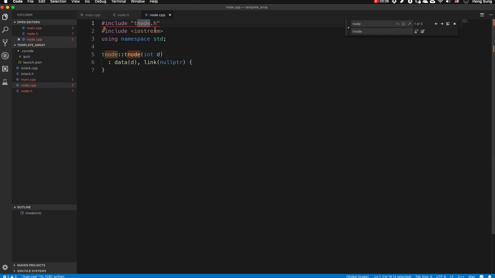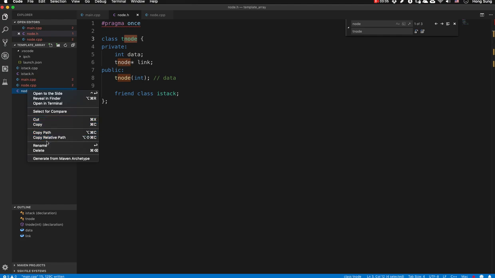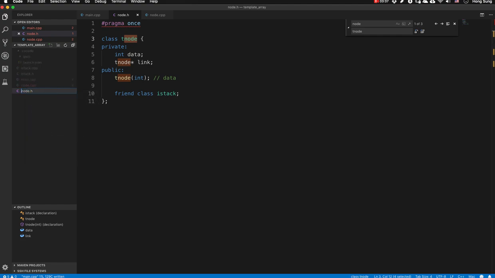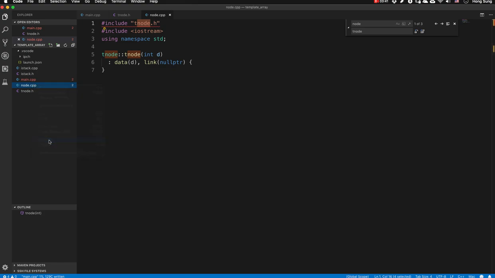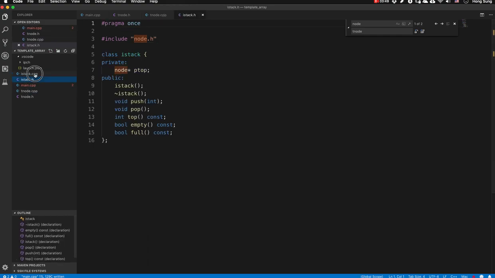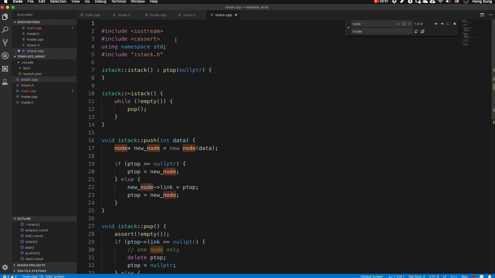So we have changed the node class definition to tnode, and then the file name node.h should be tnode.h, and node.cpp should be tnode.cpp. Let's do the same thing for the stack class, stack.h and stack.cpp.